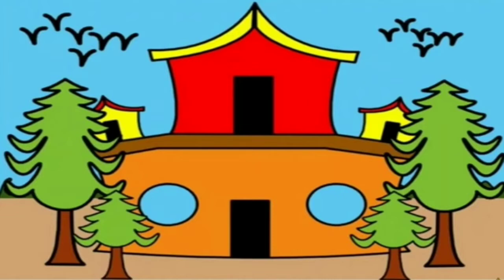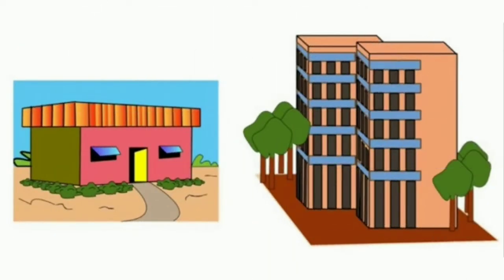When you visit your friends, relatives and neighbors, do you find the same type of houses as you see? No. People live in different types of houses. Houses can be of different shapes and sizes and can also be made up of different materials. So, what are the materials used for building houses?